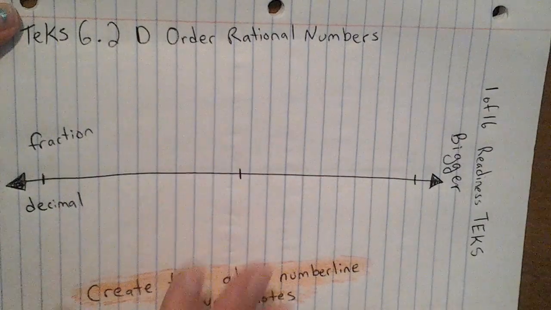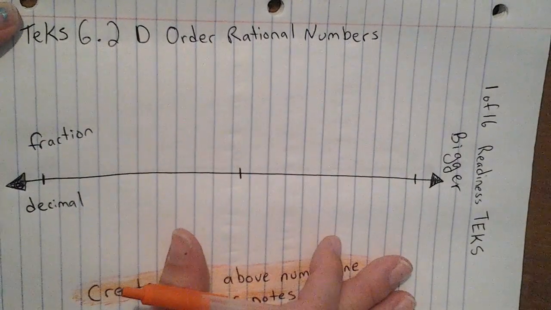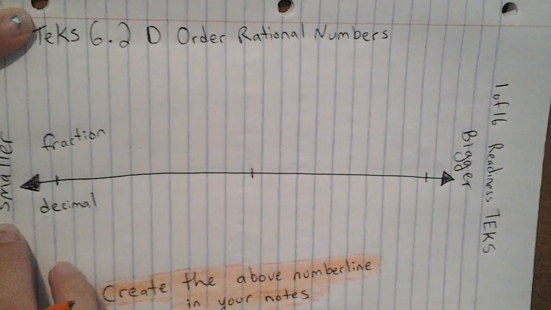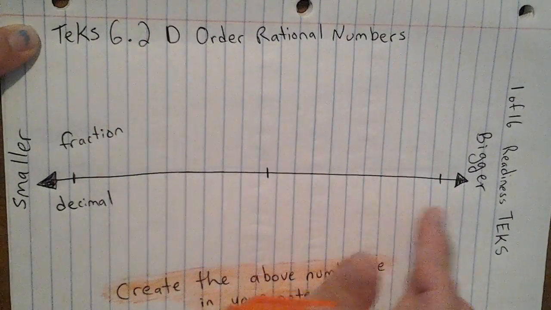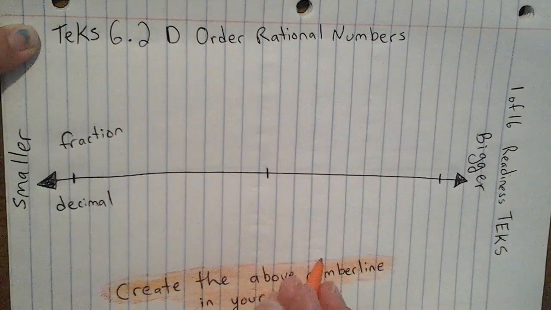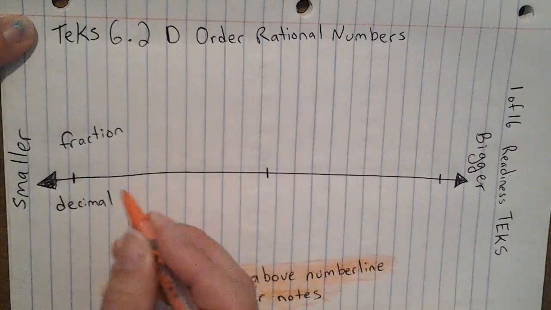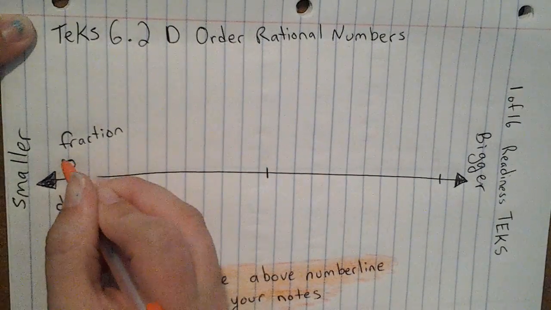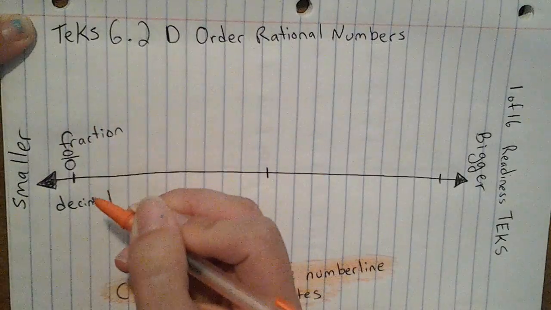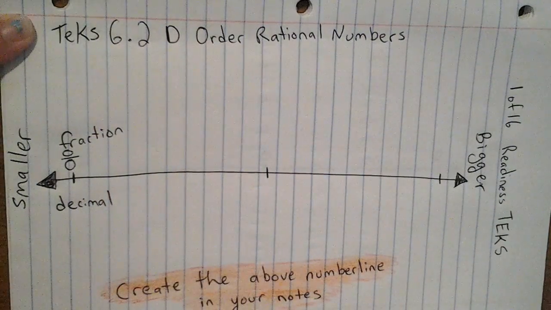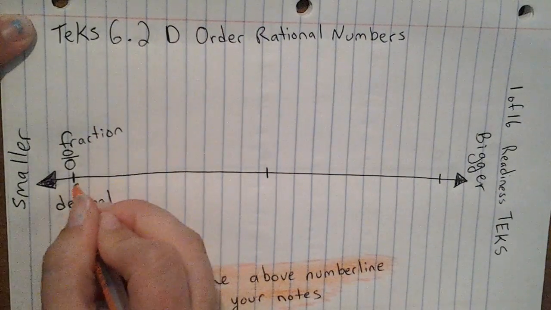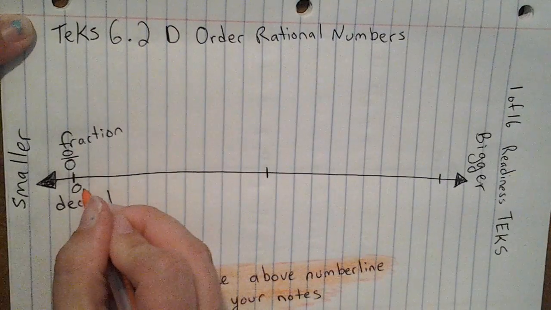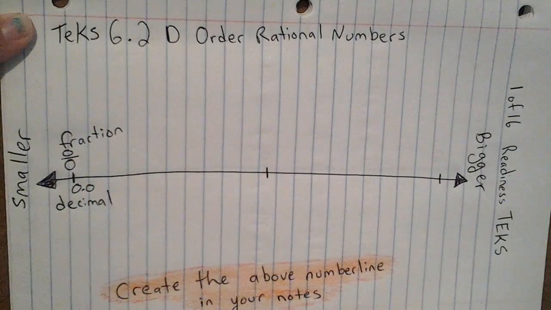All right. Looking at a number line is one of the easiest ways to compare what is smaller to what is bigger. I'm just going to start with something simple here, and we'll say 0 out of 0, or 0 out of 1, 0 out of 2 is our fraction, and the decimal would just be 0, or 0.00, as many zeros as I feel like, it still means nothing.